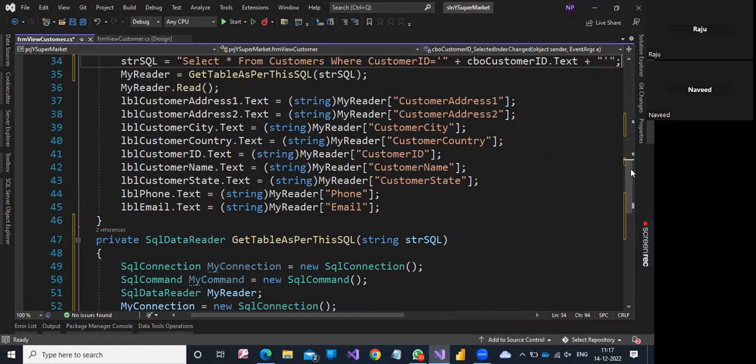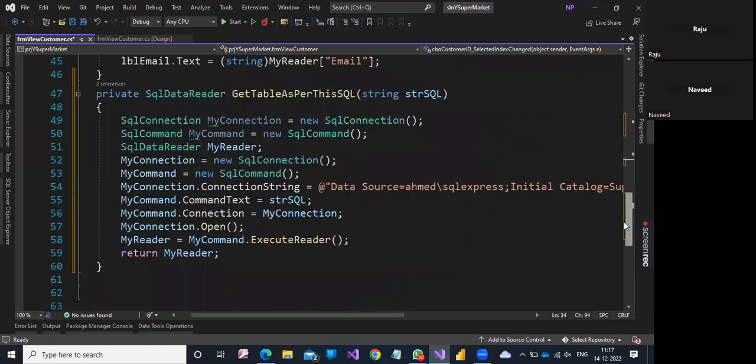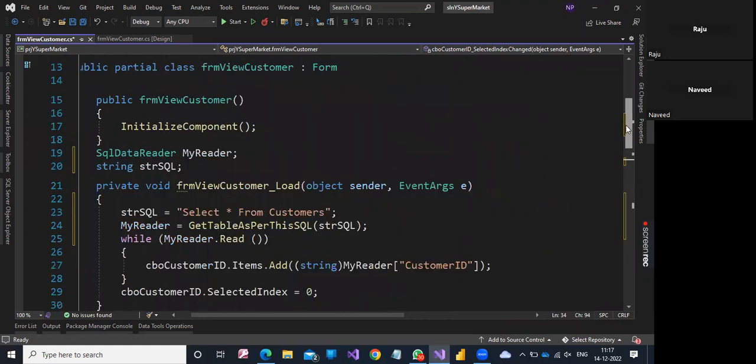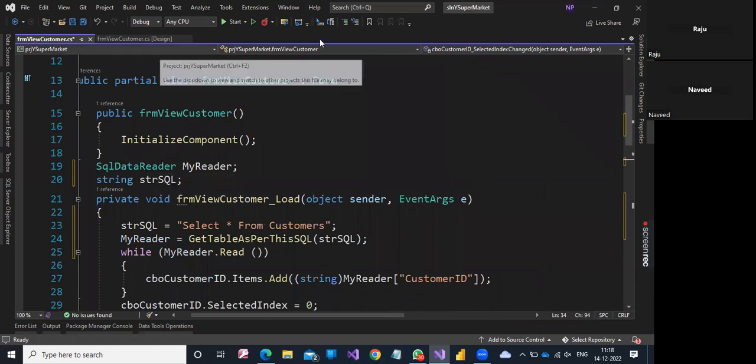So we're just going to pass this to this function, and this function is going to return the SQL reader. Now we'll run this. So we'll run this now.